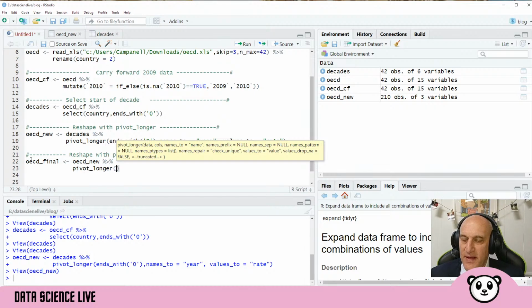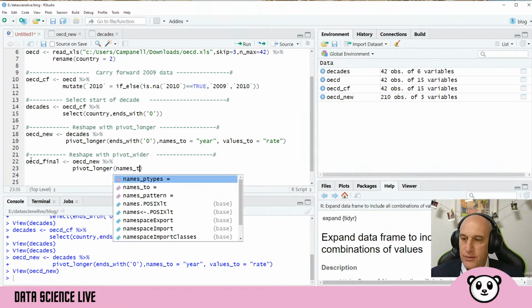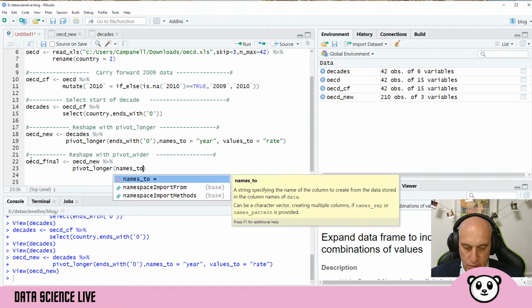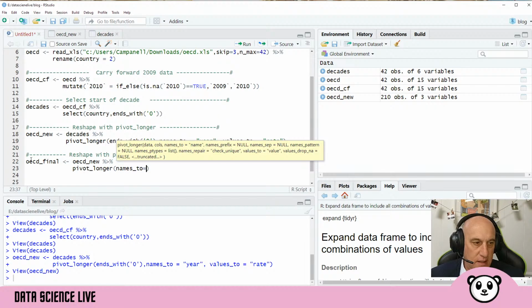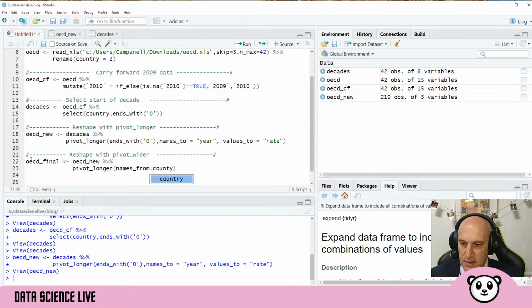And instead of names from, we're going to do names to. So names to here, what did I do? We need names, is that right? Yeah, we need names from, right? F-R-O-M. And that's going to be the country. I want it to be the country.